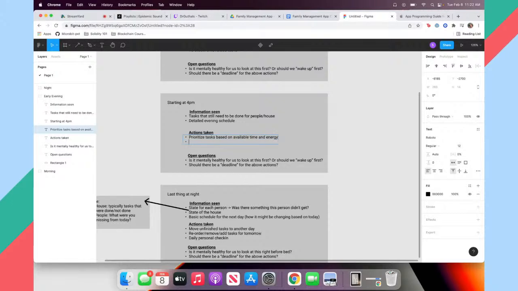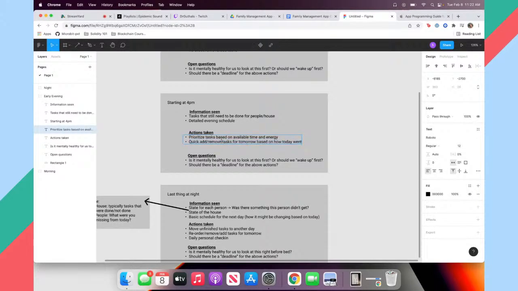And actually, maybe this would be a time to add or remove tasks for tomorrow based on how today went. So this is like a quick add-remove. I'm thinking here is kind of like, okay, I didn't end up getting that done, or that took longer than expected, I need to update that.